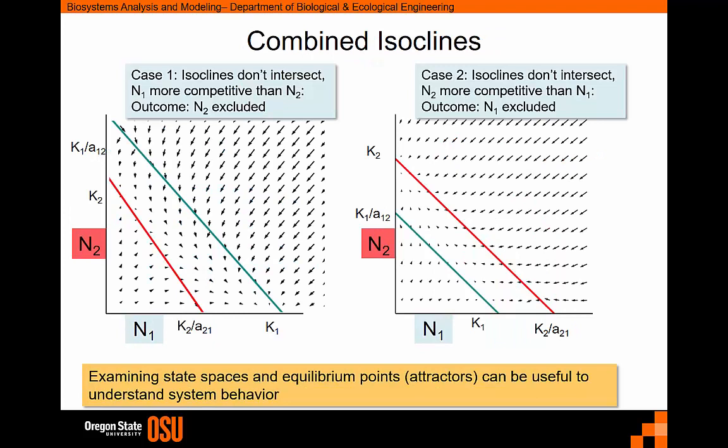Here we see some possible cases when we examine the two zero isoclines simultaneously. Shown on these two plots are the zero isoclines for the populations N1 and N2, shown in blue and red respectively, and the flow path of the system through state space when out of equilibrium, shown by the arrows, which indicate the direction and speed the system will move towards a stable equilibrium state, the closest attractor in state space. Keep in mind that in nonlinear models there can be multiple attractors in state space.